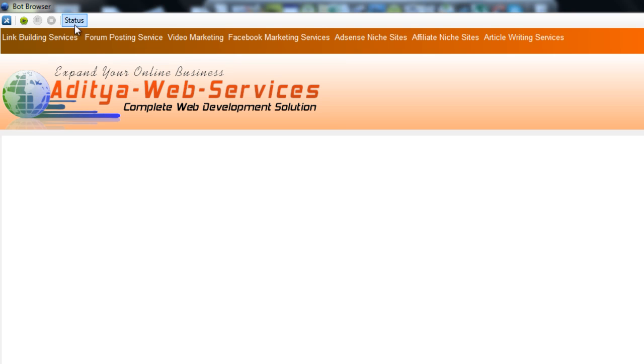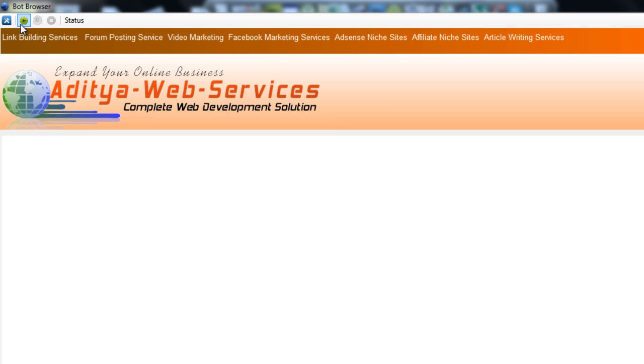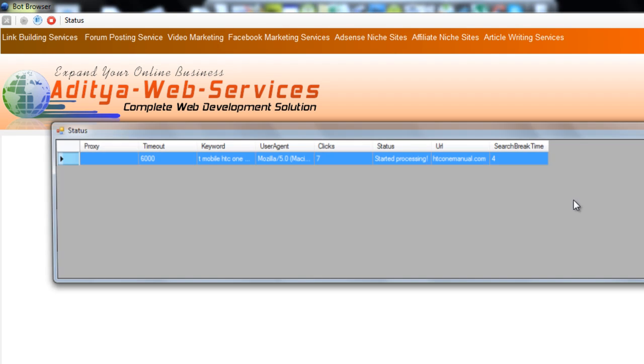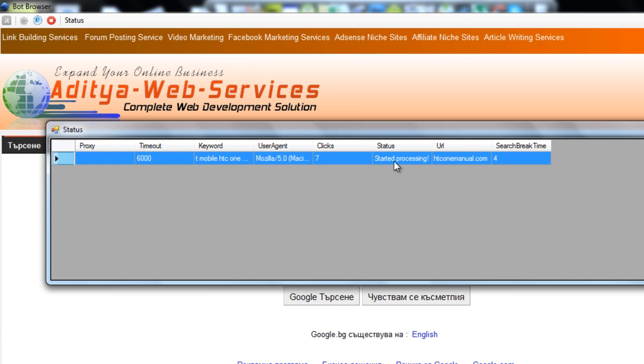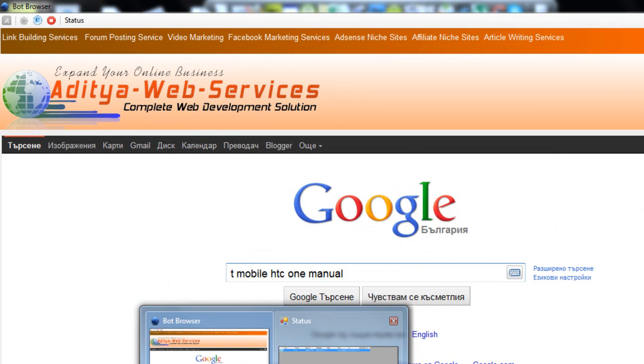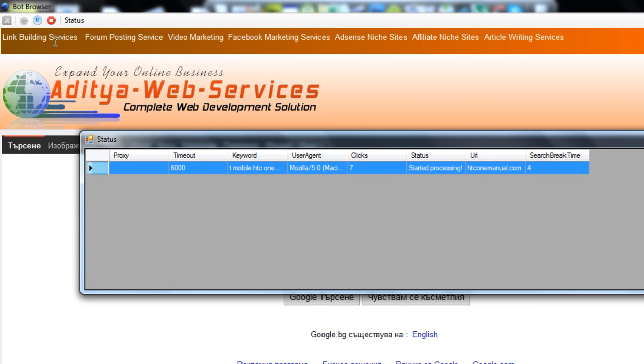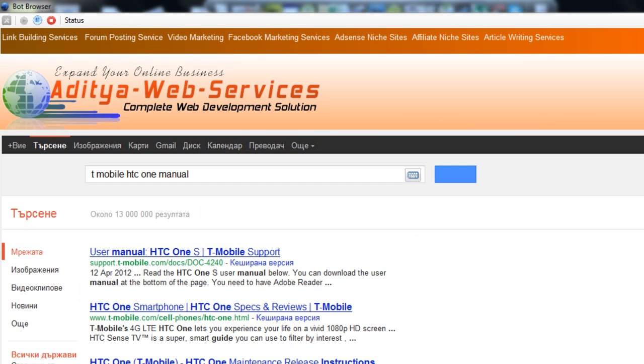One thing is that you can see the status here. It's showing blank because I haven't clicked the play button. Okay, now it will show. And this is the keyword file settings here. Search break time, I have already mentioned that the bot will pause its searching for a specific time. It's in minutes. And URL, everything is already discussed. I think I am not missing anything. And timeout based on the first, I have already shown you. Okay, everything is covered.